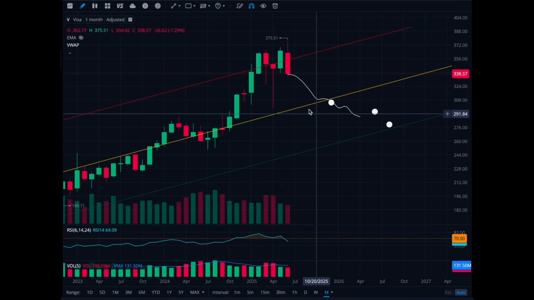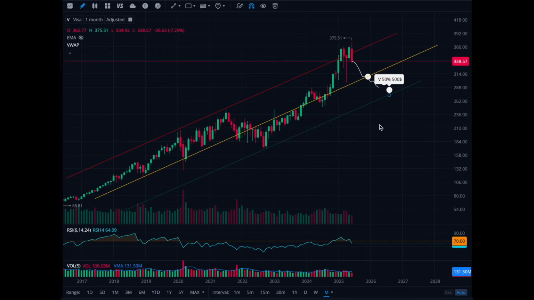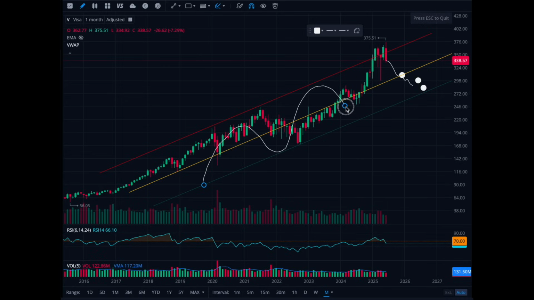So now when you look at this chart, alerts are set. If Visa pulls back to yellow, we're going to put $200 in, around $310. If it pulls back here around $300, we'll add another $300, 30%. And if it pulls back to around $280, we'll add $500 and we'll have a lower cost basis. And we're going to buy a good company with an upwards trend as we are trying to build a position. And you're not always going to have the perfect entry, and it's going to take time.